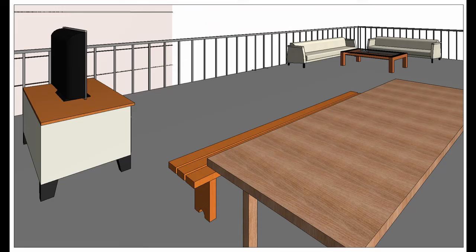It is highly recommended that the client follows our design parameters to achieve a structurally sound design.